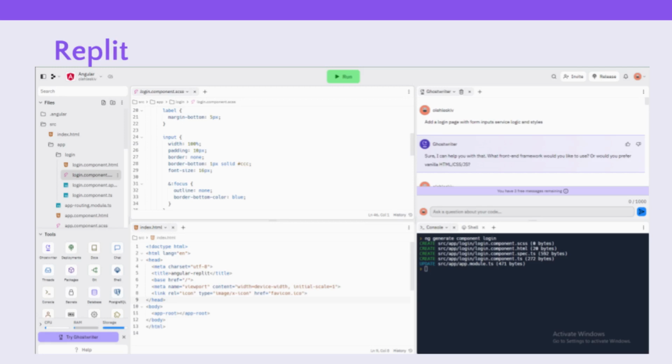So I asked it to generate a whole login component with the service, the component itself, HTML, CSS, etc. It generated it, but actually it has some errors because it didn't import the models which it used for the code generation. So I still need to use my knowledge to make it work. So it's kind of okay.